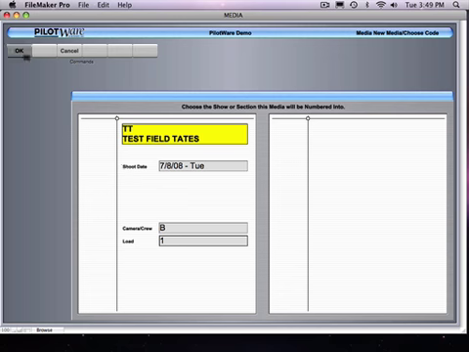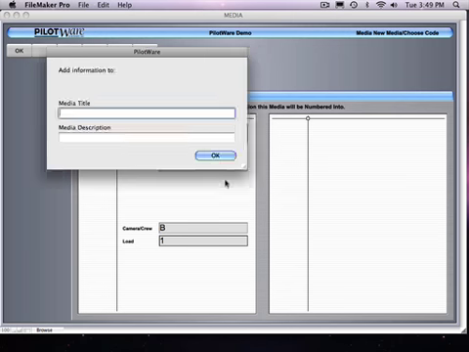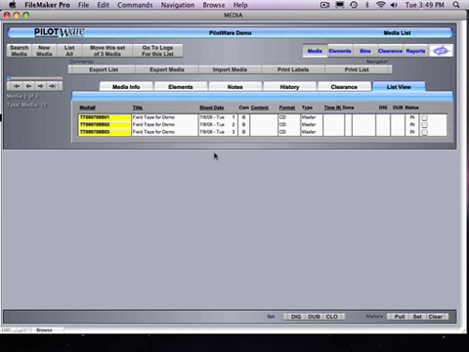Now, what's going to happen here is just set up these defaults. Field tape for demo. What it did here is it increased the load. Okay, so it did the same date and everything, but the first load that you entered in was 1, and then it counts up from that load.